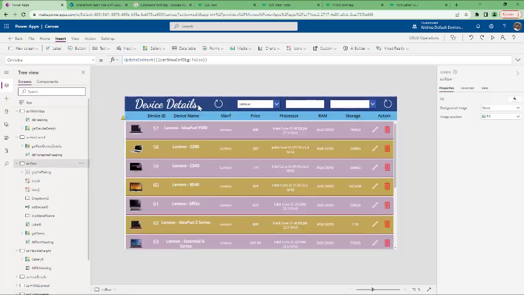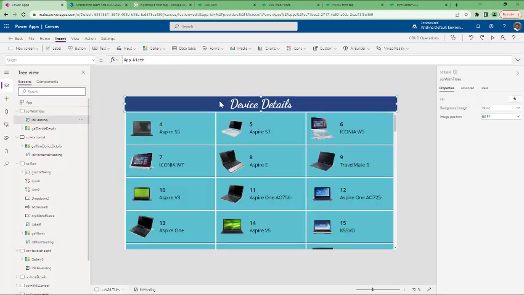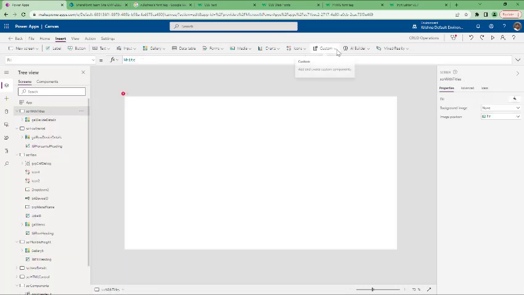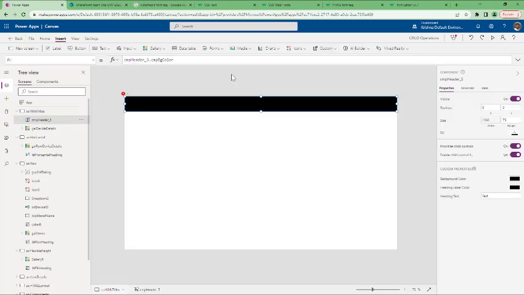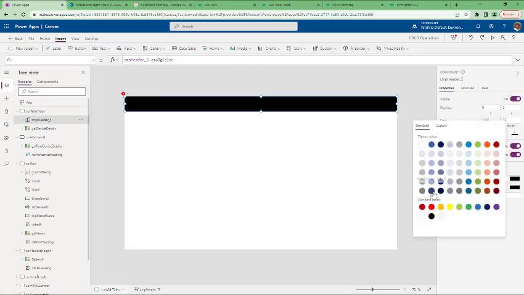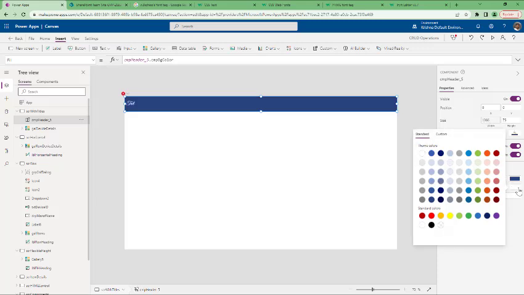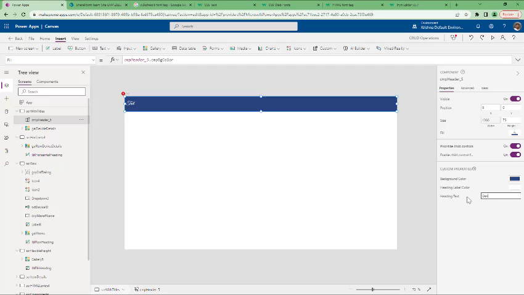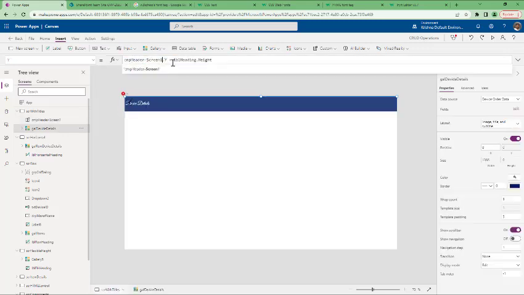Now, if I come here and just want to replace this heading, I can happily replace this heading to component heading and set the background color to blue and this to white and say as device details. And the reason behind that is, and always component heading hyphen screen one. Now the error message is we are using LBL text as that.